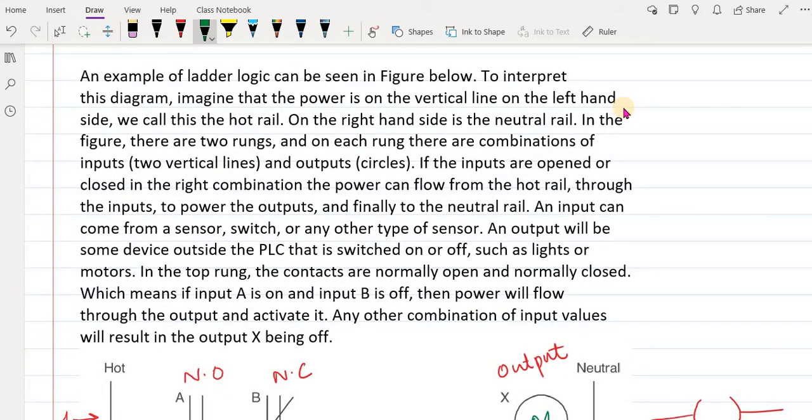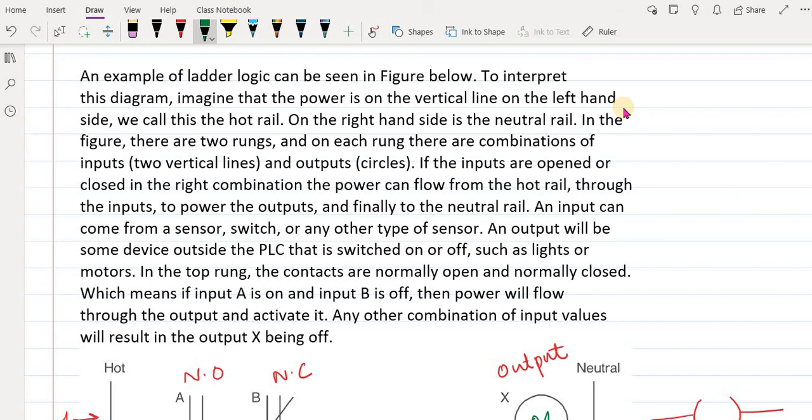In the figure there are two rungs, and on each rung there is a combination of inputs, two vertical lines, and outputs, circles. If the inputs are opened or closed in the right combination, the power can flow from the hot rail through the inputs to the outputs, and finally to the neutral rail.